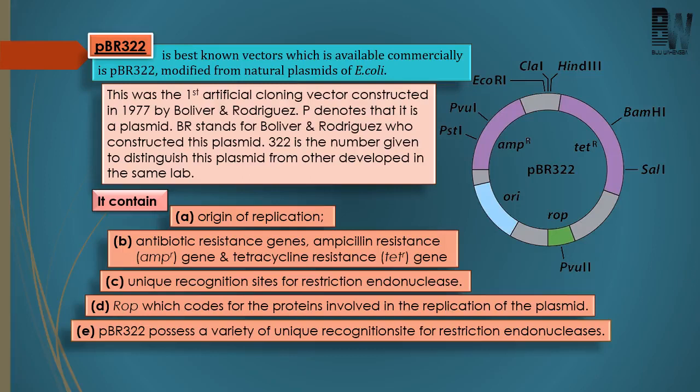So this is about the important features of a cloning vector, that is pBR322. Now let's see how these antibiotic resistance genes function as selectable markers. When the vector does not have an insert, that means when the vector is non-recombinant, then definitely it will be able to grow in a culture medium containing both ampicillin and tetracycline. This is because the vector has genes which make it resistant to the antibiotics ampicillin and tetracycline. But in the case of recombinant DNA, that is when the desired DNA is inserted in the region of TETR, then this recombinant DNA will not be able to grow in a culture medium containing tetracycline, because the recombinant DNA lost the tetracycline resistance gene due to the insertion of the desired DNA. But still it can grow in an ampicillin containing medium. So like this, the antibiotic resistance genes can function as selectable markers to differentiate recombinant DNA from non-recombinant DNA.